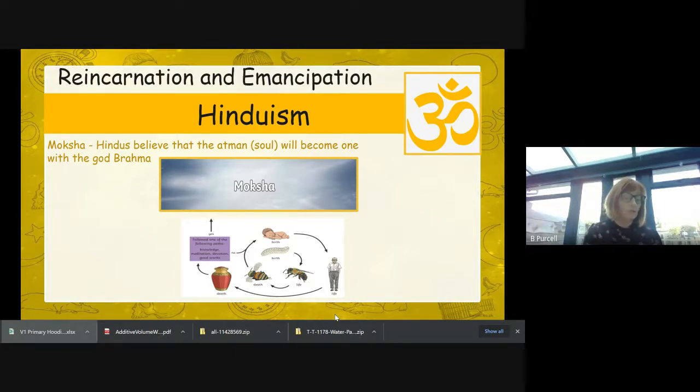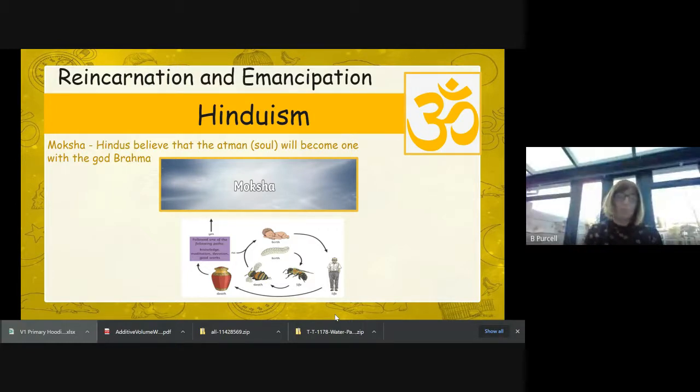Now, Hindus have lots of different gods that each represent a different aspect of their life. They believe in a cycle of birth, death, and rebirth, and our actions in this life, our karma, affect our future reincarnations. Kindness leads to good karma, and selfishness leads to bad karma. The soul can be reincarnated many times, and the end of the cycle is called moksha, which can be reached if you live your best life. It makes you one with God, and sets you free from having to be reborn on this earth again.